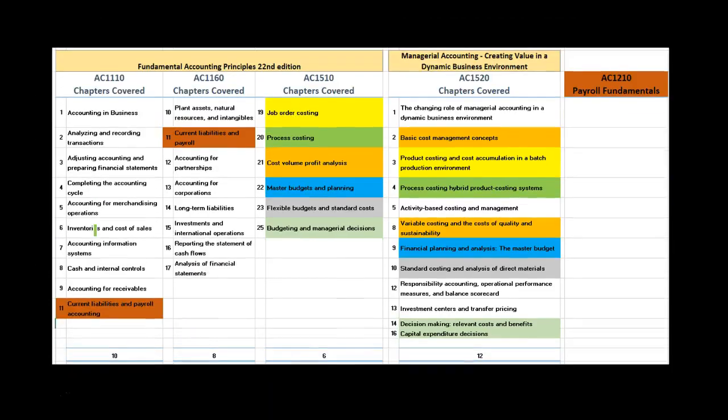So let me explain what we mean. Here's once again the current schedule that we have. In AC 1110, that's the one, our one prerequisite in the past. Now we have AC 1110, and then in Mod B, the second mod that every student takes, they're going to take AC 1160. We now have 2 prerequisites, therefore we don't have the issue of why did we front load everything into AC 1110 when it used to only cover 4 chapters.